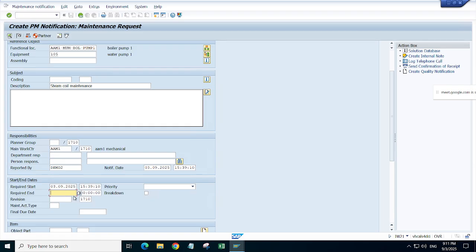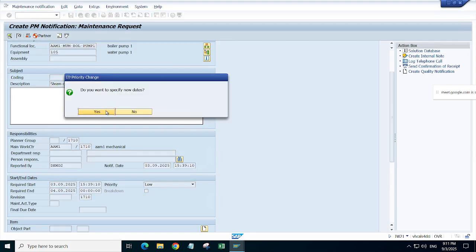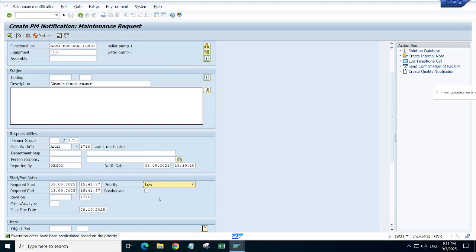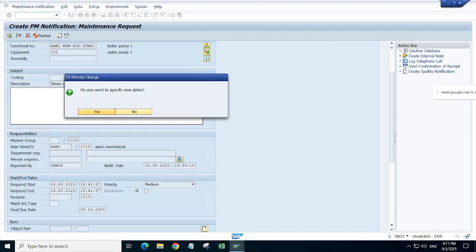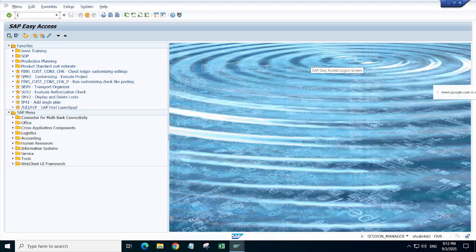Okay, enter the date, you give it. Can we select low priority? Let's see. Here the date will not change. In notification, changing, I am seeing. Notification is changing, but in the work order, no. If you go inside the work order and change, it will not change. It will affect only the front screen.